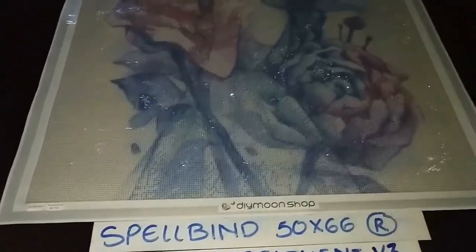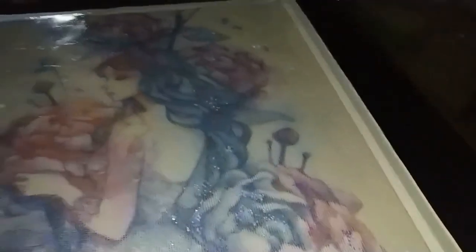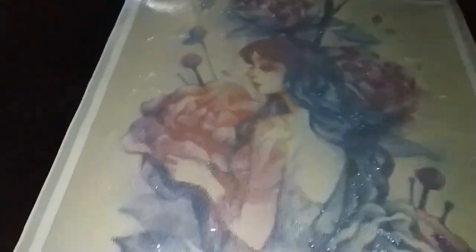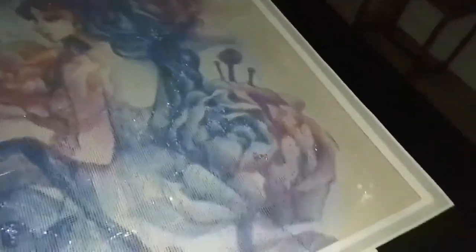Spellbind by Margaret Morales in 50 by 66 cm rounds, version 3 special treatment now adds periwinkle pearls that we have sprinkled on the blue areas of the picture. So this would be on the blue flowers as well as on her blue hair and also on some of the blue butterflies. So once again, you can choose which blue areas you would like to highlight with some added glitter and shimmer by placing your periwinkle pearls in those areas.